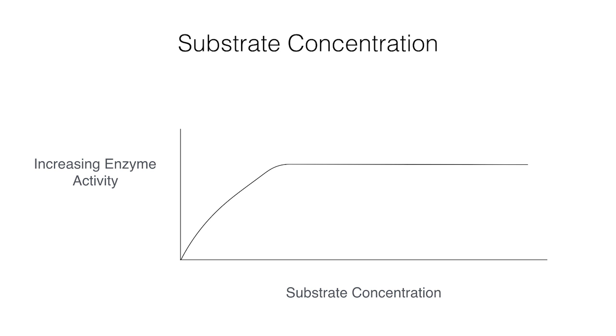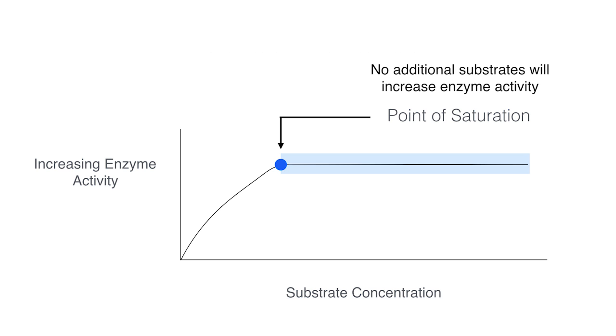If you have a look at the graph, you'll notice that instead of the optimal enzyme activity being represented by a dot, it is actually a line. This means that once the substrate concentration reaches a certain point, the optimal enzyme activity will stop increasing. The first point at which the optimal enzyme activity is reached is known as the point of saturation. At this point, enzyme activity has already peaked, and no amount of additional substrates you throw at it will increase it.